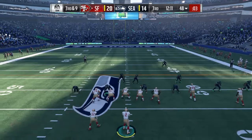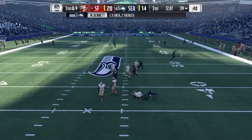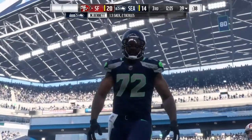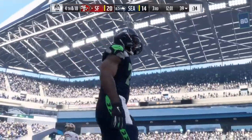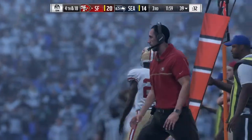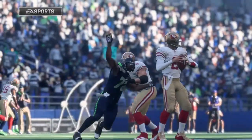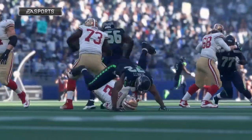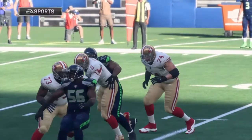Time running out here on the play clock. Hoyer. And the Seahawk defense gets to him, and they bring him down. Michael Bennett in there to get him for a loss of 9, and that'll lead to 4th down. The amount of sacks that they've absorbed in this game is absolutely extraordinary. Let's just face it. This offensive line, flat out, cannot handle this pass rush. It's been demonstrated time and time again.